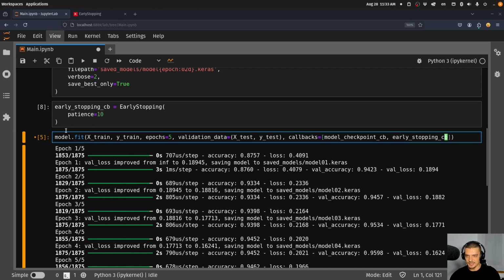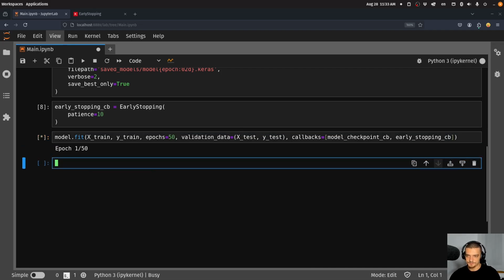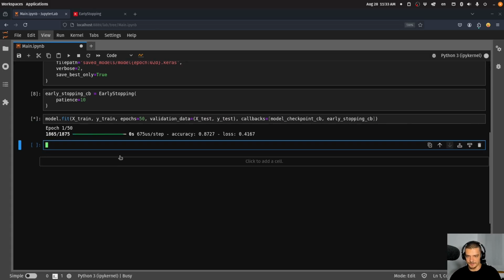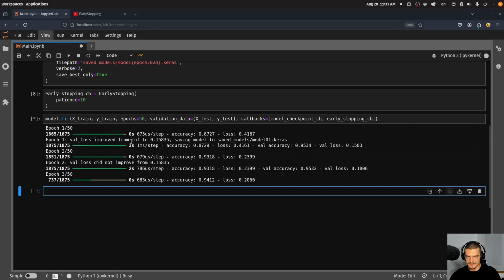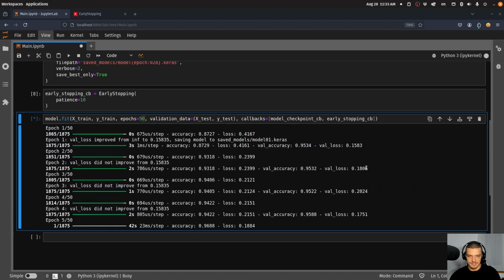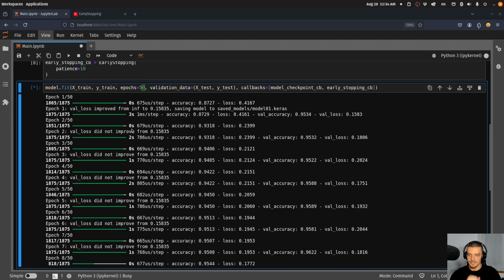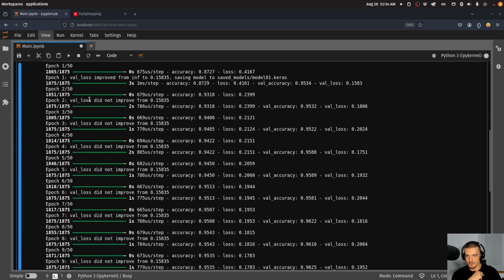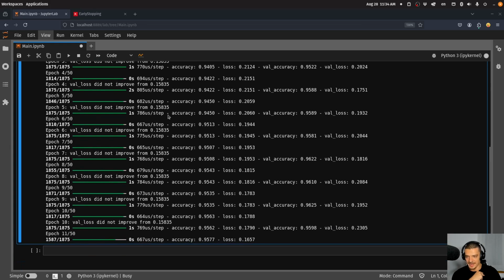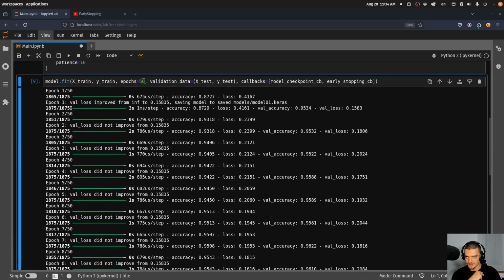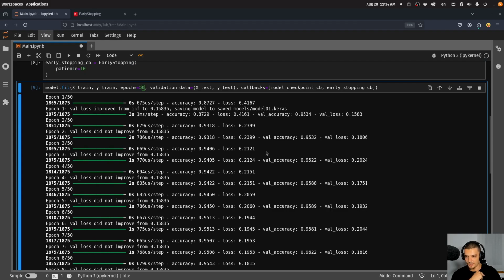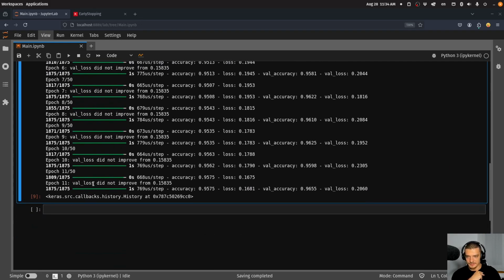Now in this case, this cannot trigger because the patience is 10 and our epochs are 5. So I'm going to set this to 50 and then I'm going to run this. And you're going to see that what we're keeping track of is the validation loss. So we can look at this number and the number has to be improved. So it has to get smaller. Now you can see here for the model checkpoint already that this is not improving. So after a certain number of epochs, here it stopped actually improving in epoch 2. And in epoch 11, we can see it terminates because there is no improvement.